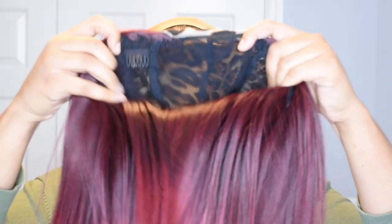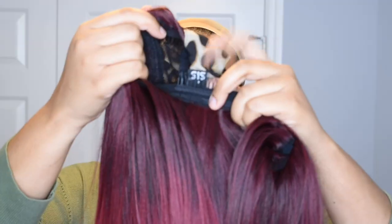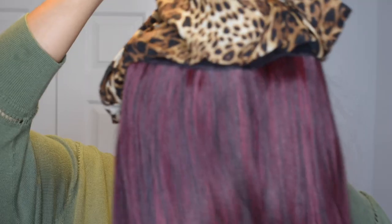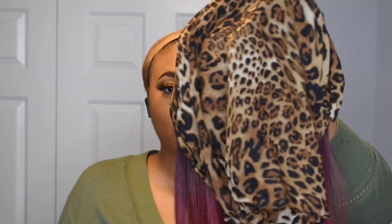When you think about what $20 can get you, I highly doubt that you think about this, but I'm here to tell you that $20 and these wigs go hand in hand. They are definitely worth the coins in my opinion. I'm going to give you all the information you need to know, style them both so you get an in-depth look, and I definitely think that this video will be worth your time. So let's go ahead and get into it.